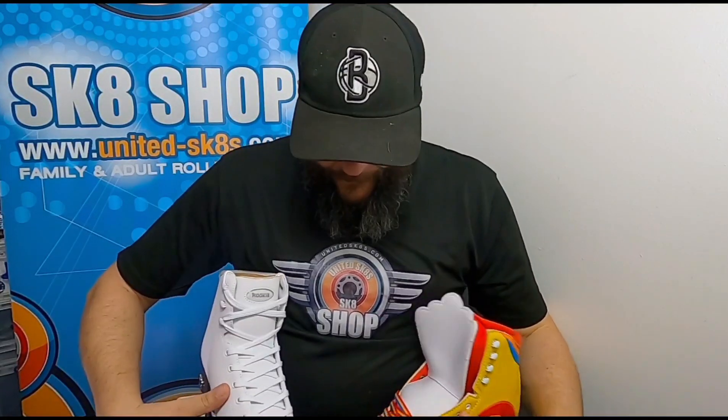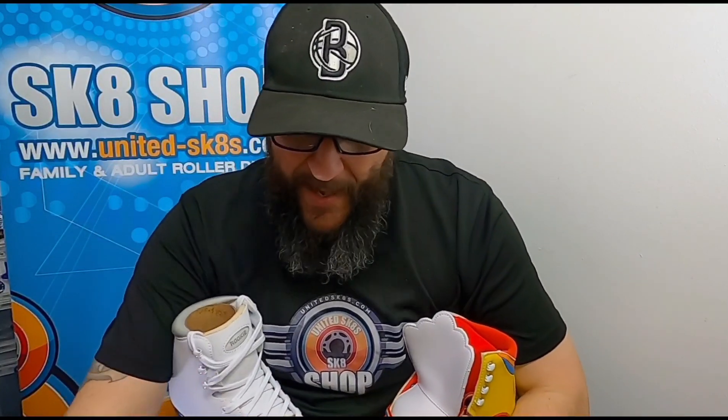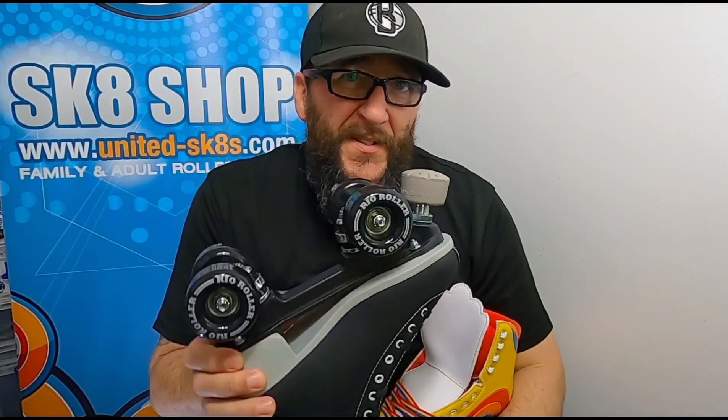When you go inside, 82A wheels are brilliant indoors and excellent outdoors. You might keep them as an outdoor wheel, because when you get better, your legs and muscles get stronger and you need a harder wheel that gives you a bit more speed indoors. So there you have it — no biggie between Moxie and Rookie other than colour, and between those two and the Rio it's the plate. That's my opinion and that's why I've done this video.